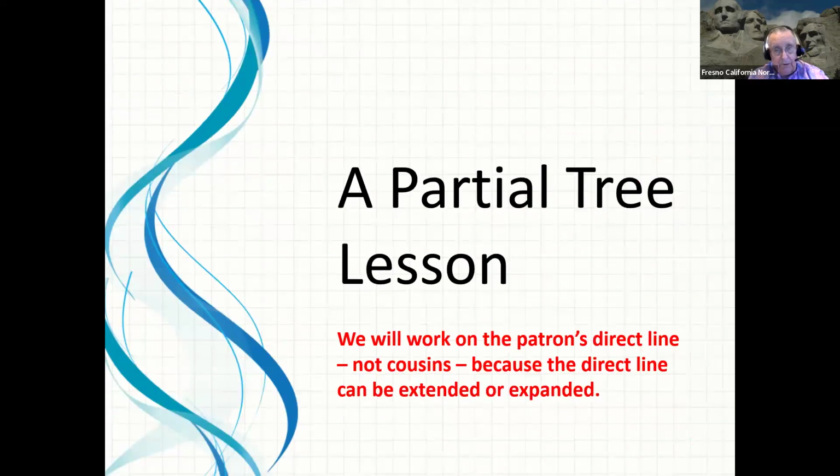Okay, so we're going to do a partial tree lesson. My patron doesn't have a full tree. So that's why instead of worrying about cousins, we're going to look for ancestors, because that's really the fun stuff anyway, right? And many of us can't do that because our trees are pretty full back quite a ways.